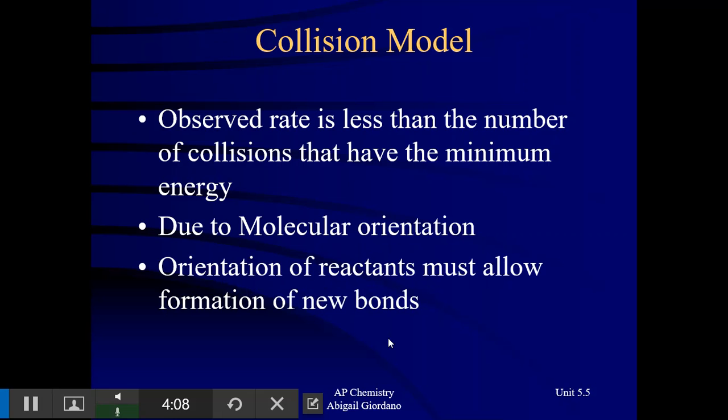So let's think about all the different requirements in order for a reaction to occur and products to be made. Reactant molecules, number one, must collide. Number two, must collide with the appropriate amount of energy. And number three, must make contact at the correct molecular orientation so that new bonds can be formed. And if you think about it, guys, with all those requirements, it's almost like a miracle that reactions ever happen in the first place, but obviously they do.